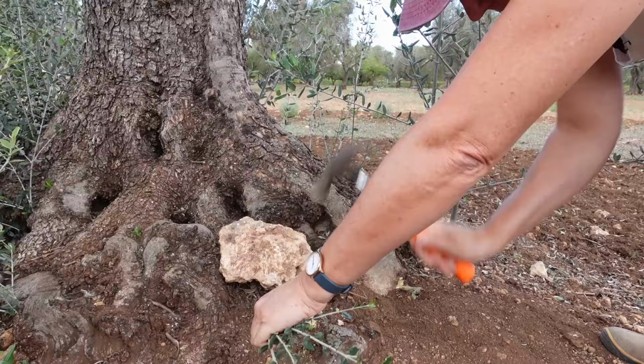So part of getting ready for the olive harvest is getting the suckers off from the base of all the olive trees, and I have already done the 2 small olive groves, but this morning's walk around and doing the tree audit has helped me to prioritise which of the large Xylella trees I need to do, because if we don't do this, then what happens when you harvest? The olives basically bounce around everywhere with a shaker, and they can get stuck in the suckers. So it's enabled me to know which of the big olive trees I need to do.